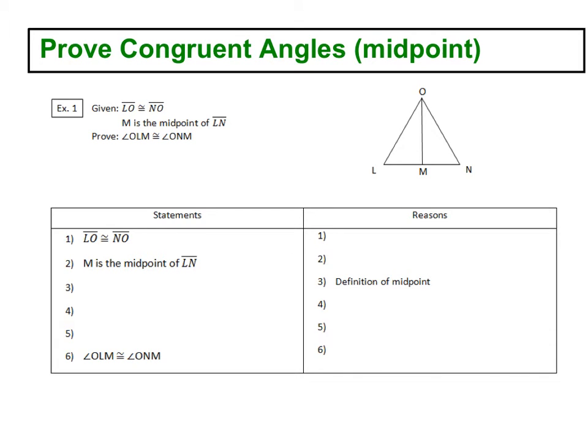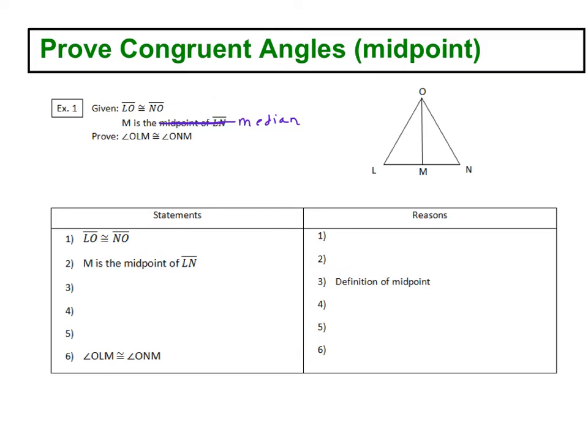All right, so here we have our first example of proof. We are given some information and we actually need to make a change in our notes. If this line right here, M, is the midpoint of LN, instead of midpoint, we just want to say that M is the median. So if that's not what your notes say, go ahead and make that change, or maybe your notes have already been fixed. So M is the median.